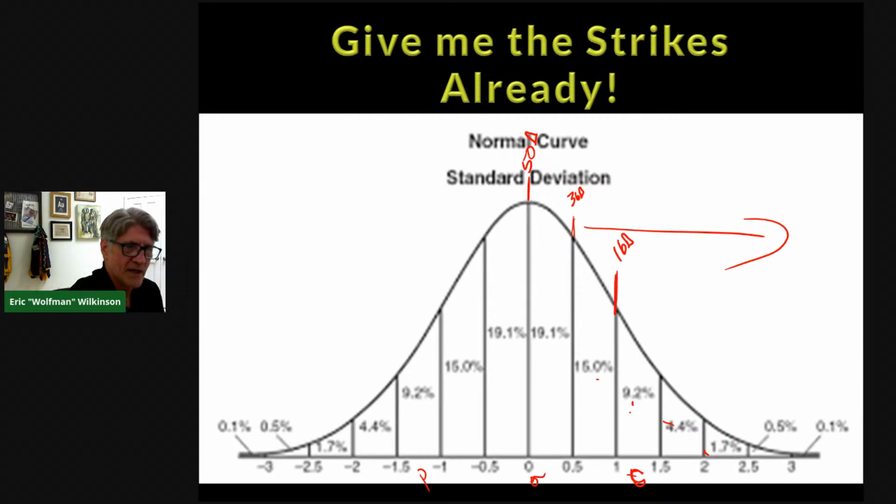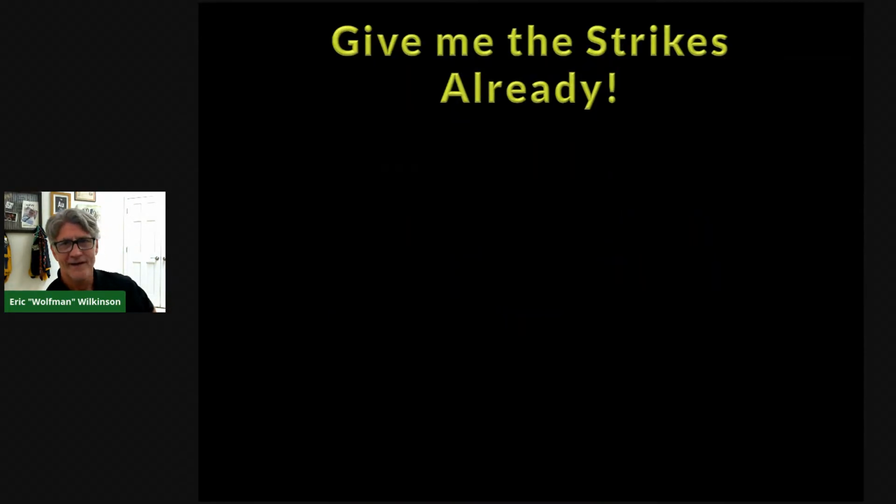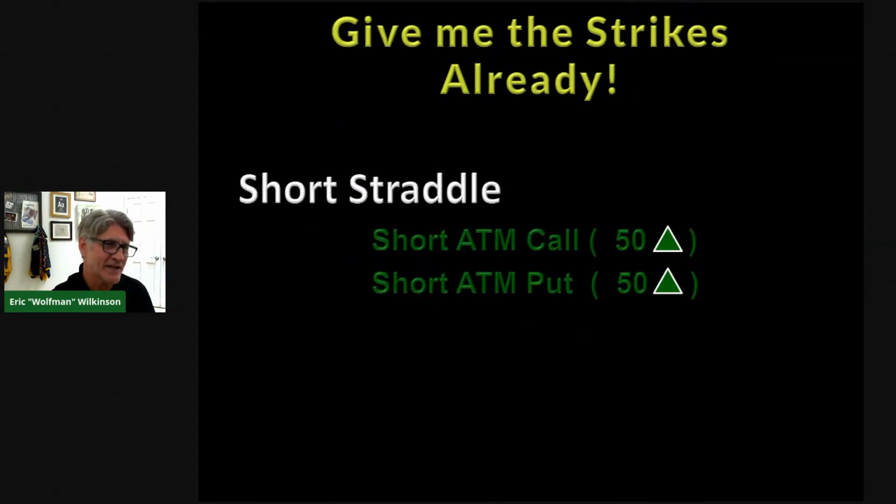Because if I add up 9, 4, 1 and a half, and half, 0.1, all the way out to all the standard deviation moves, that would add up to very close to around 16. So 16 delta call, 16 delta put, right? 36 delta, all of those things. We're going to be looking at these 50 deltas right there at the money, a 50-50 chance of being in the money at expiration. And I kind of told you already, give me the strikes already. This is ish, folks, ish.